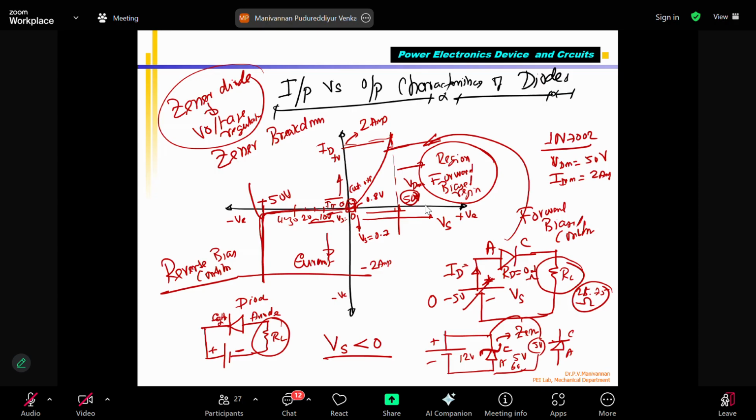That is nothing but a reverse bias diode. Correct? This is called the diode input-output characteristics. You got it? So this is how it works. What is the input? The input is the voltage we are supplying to the diode, VS, the supply voltage. The output is ID. Correct? I can say VD is the input. VD is nothing but VS minus the drop, the applied voltage, and the output is IDS.